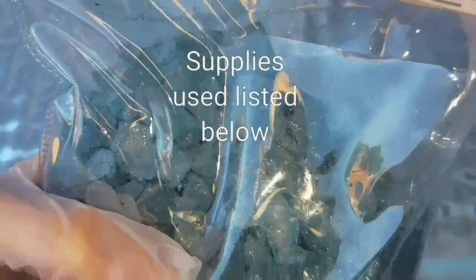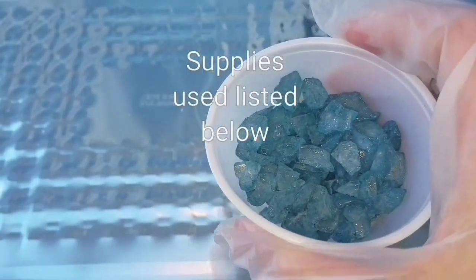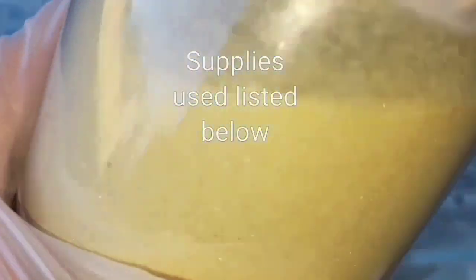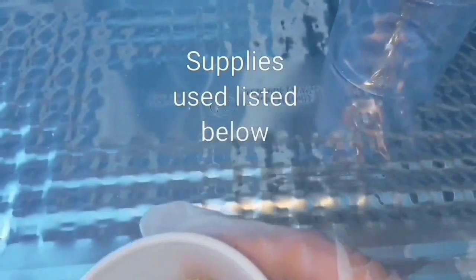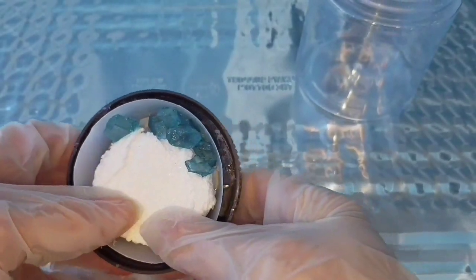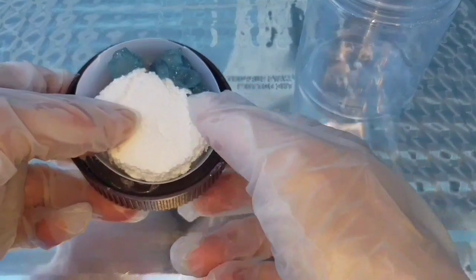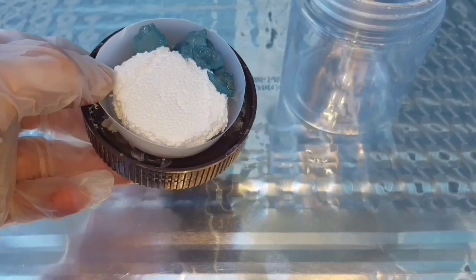These are blue stones that have a little bit of shine to them — I thought they'd make pretty water. I put them in a little container so that it'd be easier to work with, to sprinkle them on top as I glue them. I also got this sand from Michaels and I did the same thing, put it in a little container so that I can sprinkle it on to work with it a little easier. Starting to glue the blue stones in here — I'm just going to layer them to look like water. After that, I'm going to take these palm trees that I got from Amazon — they're really cool little mini palm trees.